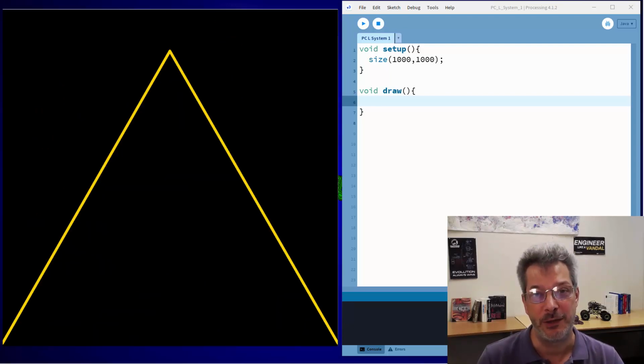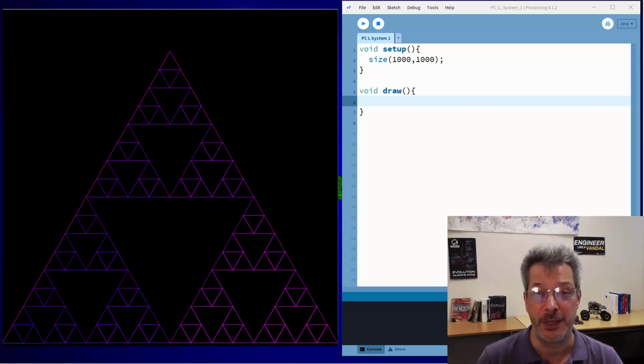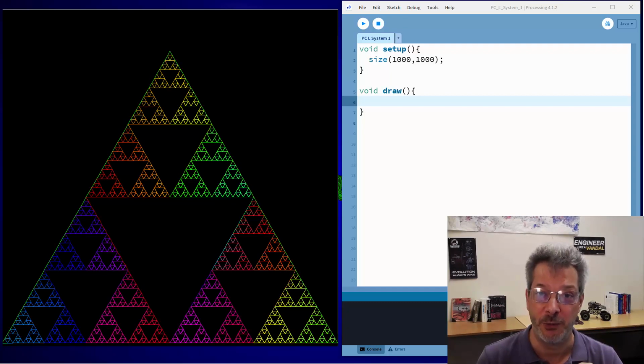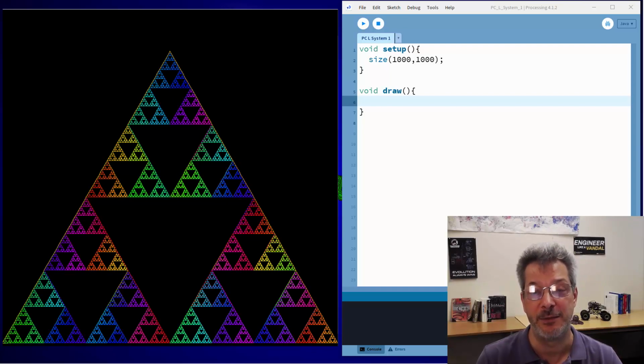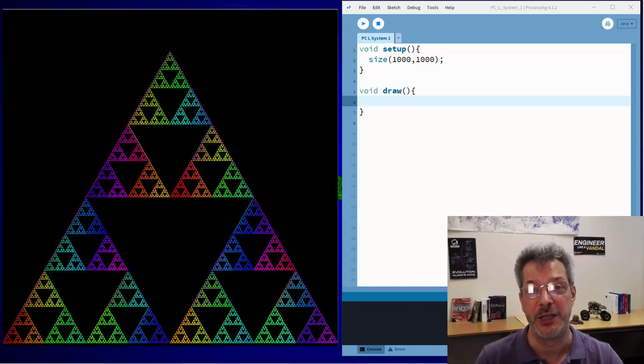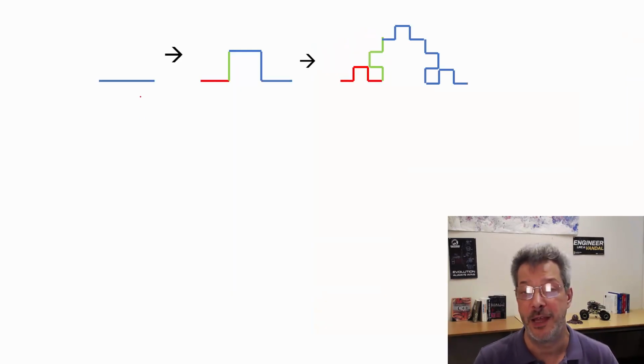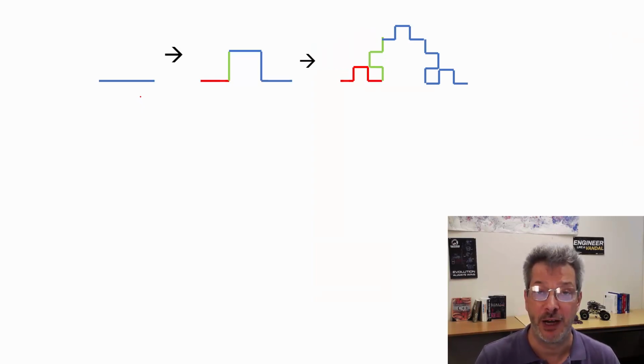So to begin with, to understand how L-systems work, we have to understand a little bit about grammars, because the way that we define an L-system is by defining a grammar. That is, the rules that make these images or make these systems. So as you may have been able to tell from the intro, the basic idea is rewrite rules.